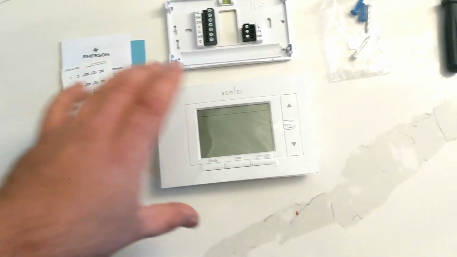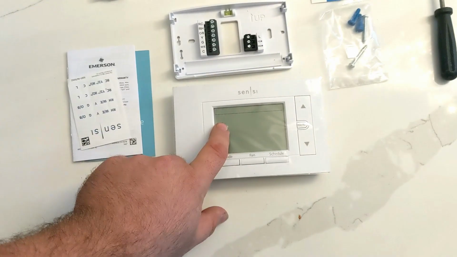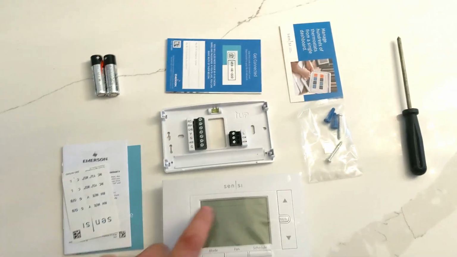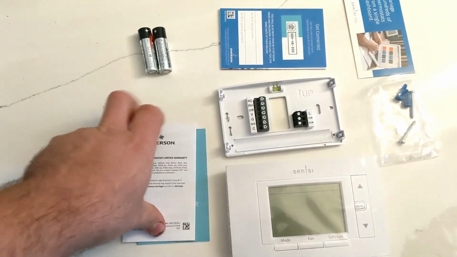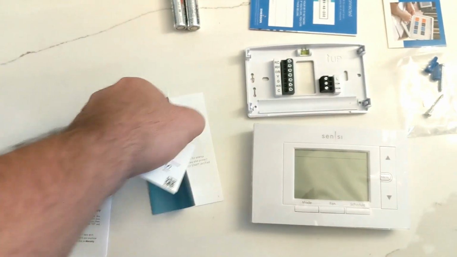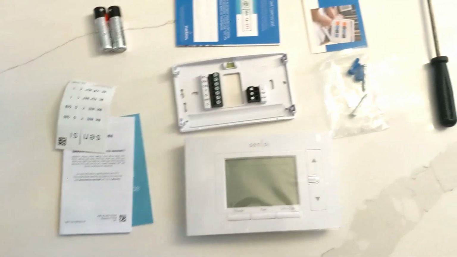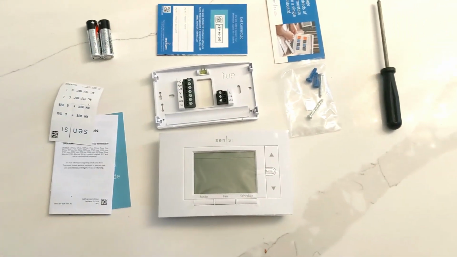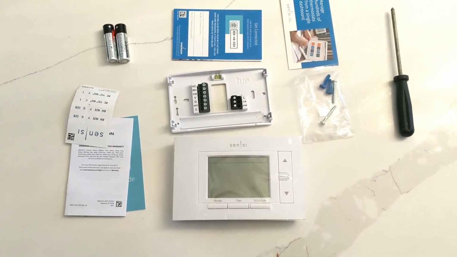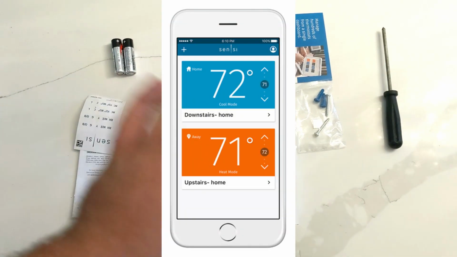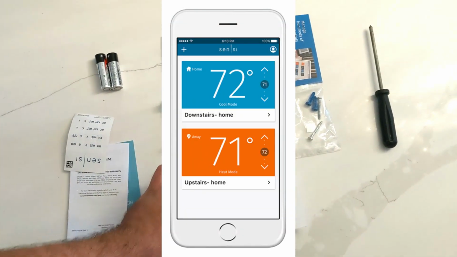This is what matters. It works with Wi-Fi, like I said, with your phone, with an app. It's very easy to set up, they say. It comes with this manual right here, also an installation guide. But if I was you guys, I wouldn't follow this video. That's why you clicked on it. And also follow the app. The app itself also has a guide on how to install this very quickly. So let's get started, shall we?